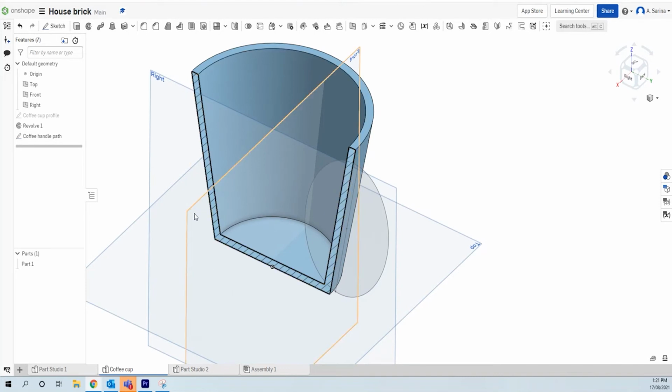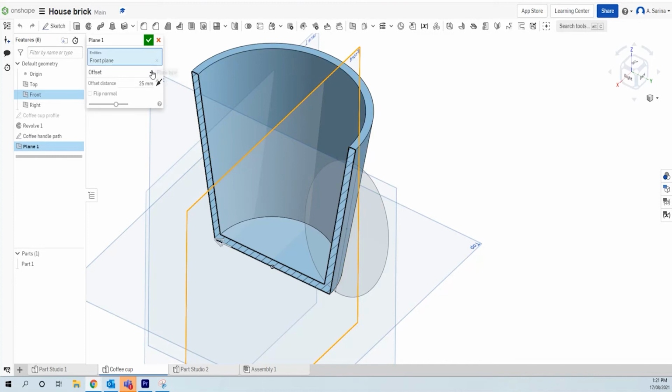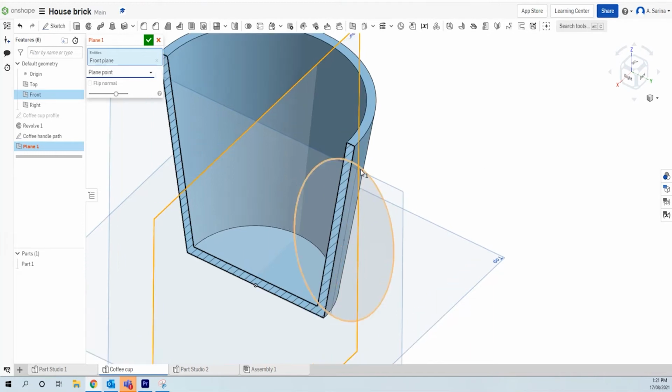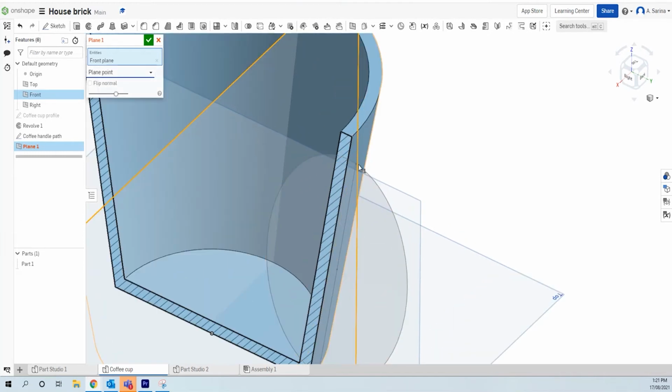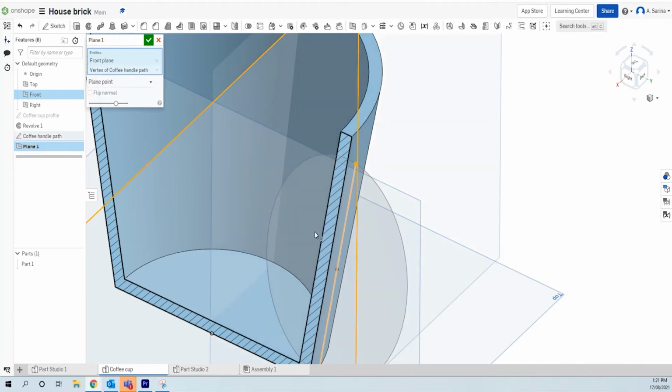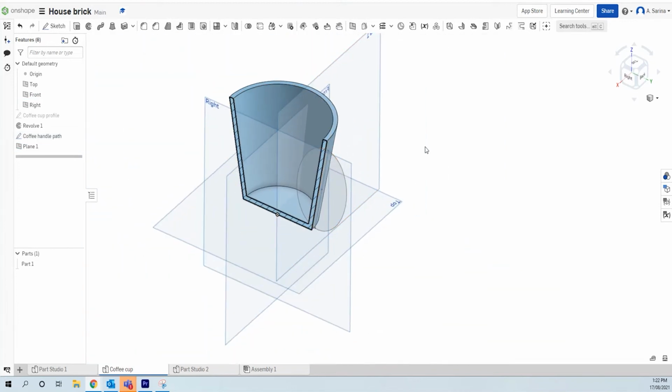So what I'll do is I'll select the front plane, and then up the top there's a button called plane. Okay, I'm going to click that. In the drop down from the dialog, I'm going to select plane point, which basically means we want to create a plane parallel to a plane that we've selected and that passes through a point. And then I'm going to select this point in the top of our ellipse drawing, and that's going to create a new plane for us. Now you can rename that if you want. I'm just going to leave it named as plane 1, and then I'm going to click the tick. All right.